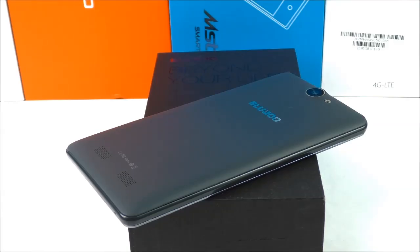Because of the huge 5300 mAh battery, the phone is also pretty heavy and thick, so that's the downside of that. The MTK6735 CPU seems to only be clocked at 1 GHz when unchecked, so that's not much, and I'm unsure if this maybe is because I have an early version of the phone, or if all phones are going to be just like that. And because of that, the AnTuTu score is a bit low, but I must say that the phone overall still runs very good and fast.